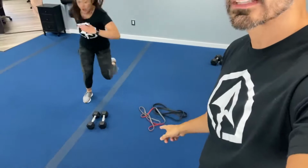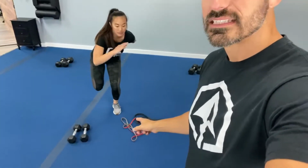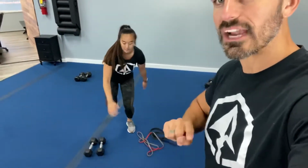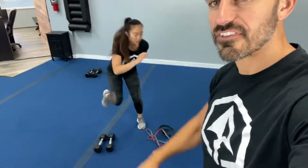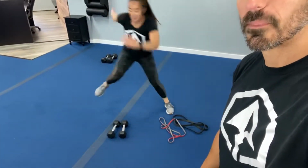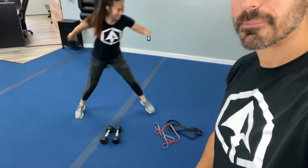She's gonna hop from one side, hop to the other, all right? Take your time, stick your landing, decelerate your body before you accelerate and jump. All right, you wanna make it harder? Make your distance further, all right? Go for it, Sam, go for some big distance. Boom, boom, boom, all right, yep, that's right.